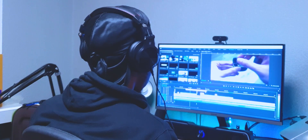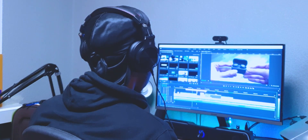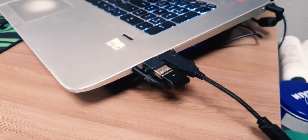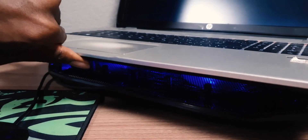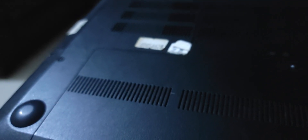Whether the cooling pad was turned on or turned off, as soon as I opened Premiere Pro, the fans would really ramp up in speed and the noise would be really, really loud. The cooling pad only served to help get more airflow into the intake of the laptop underneath. And that was where I ran into another problem, because the intake vents at the bottom of the laptop were just too small — just these small slits — and air would have a difficult time getting in there.